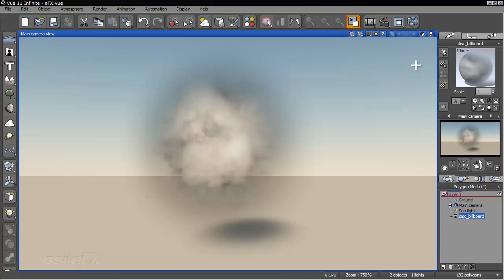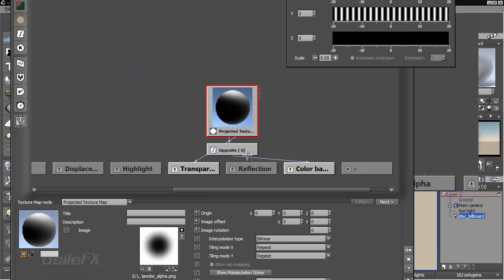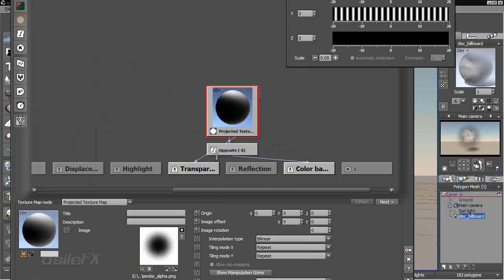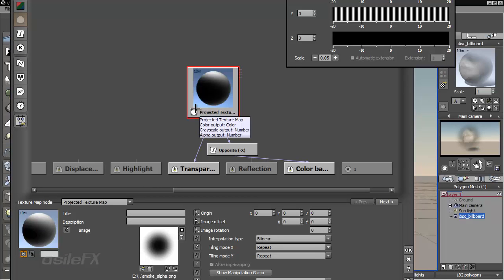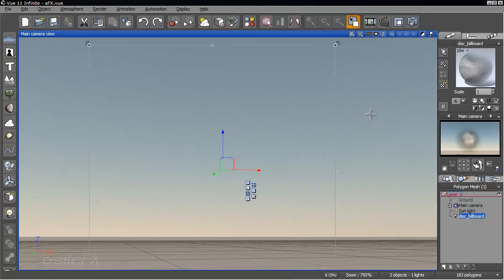Now another thing too, it's usually a good idea to change the gamma. I'm working with the gamma correction set to 1.8. It's also modifying my textures to 1.8. So the transparency might not be showing up correctly. What I want to do is go to this little Y for the projected texture for the transparency and override the gamma to 1, just to make sure it's showing up properly.